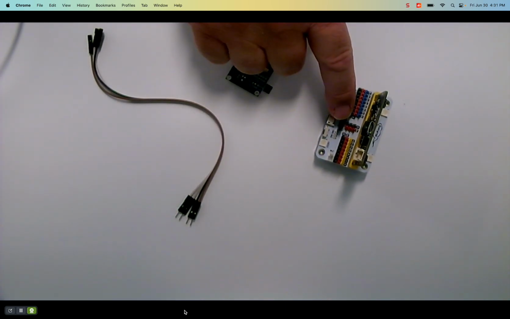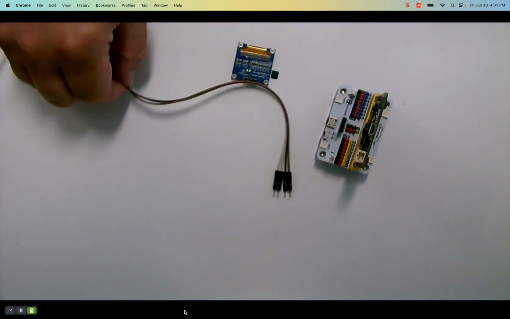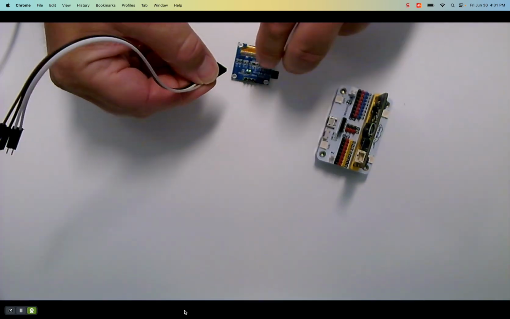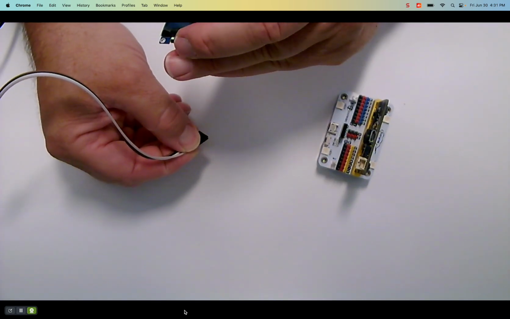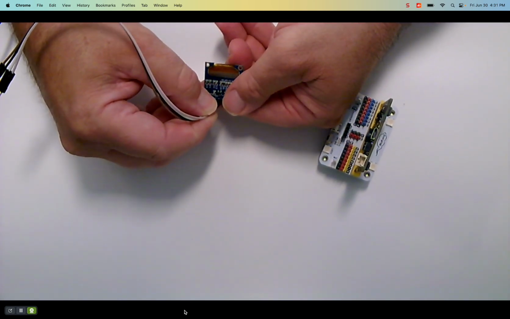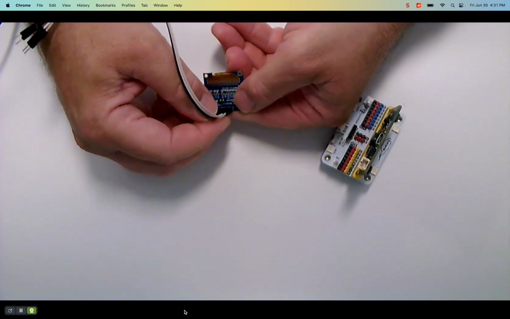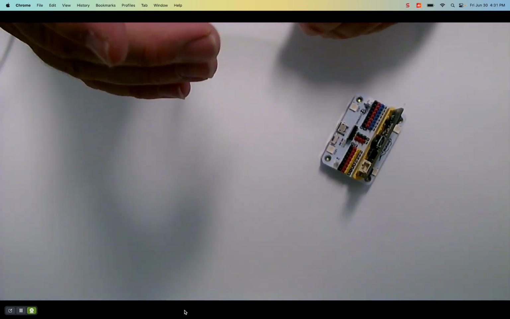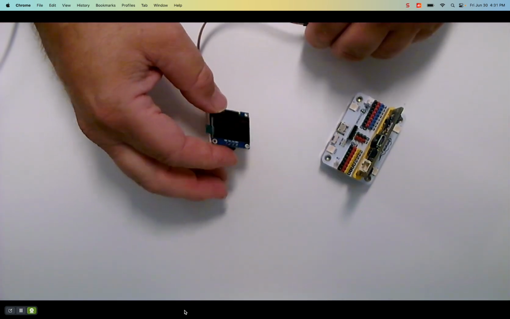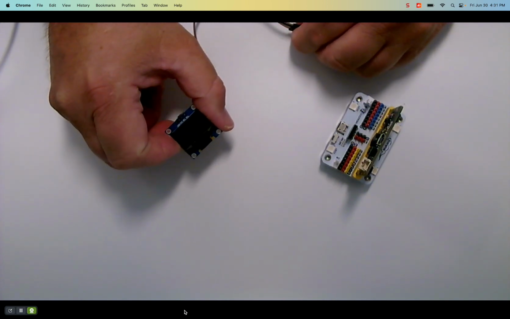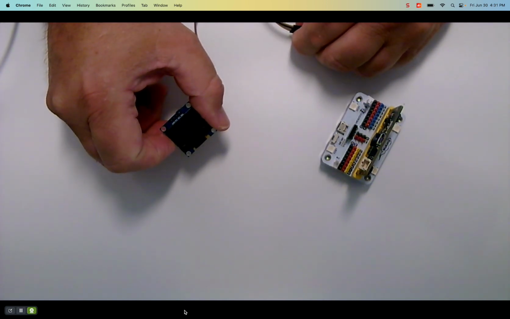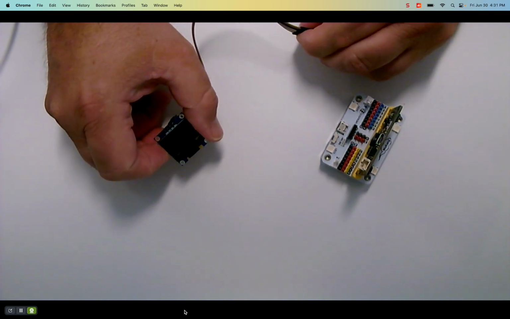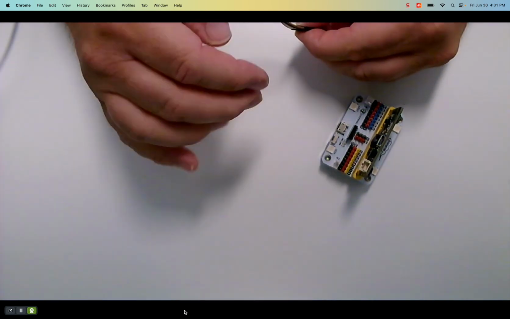Connecting this is easy. It's got pins, there's sockets, so we need the opposite, right? All right, so we just grab our set of wires. I want to go this way with it. As always, it matters what color is plugged into what. My light brown, my cocoa, is plugged into ground. It's got ground, voltage, SCL, and SDA. SCL is clock, and SDA is serial data. 19 is clock, pin 20 is data.